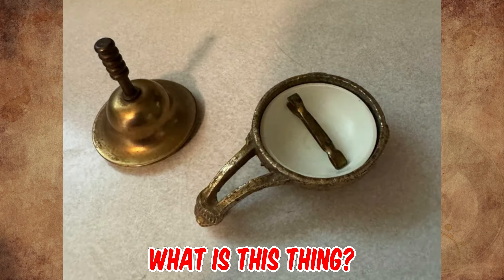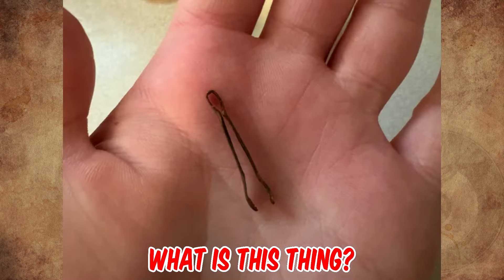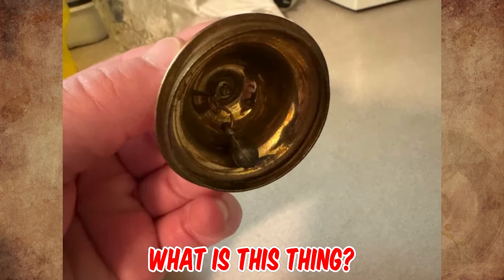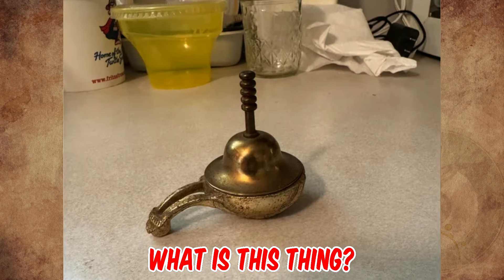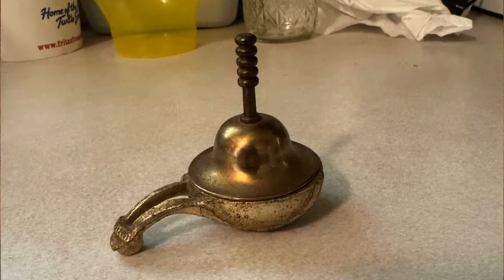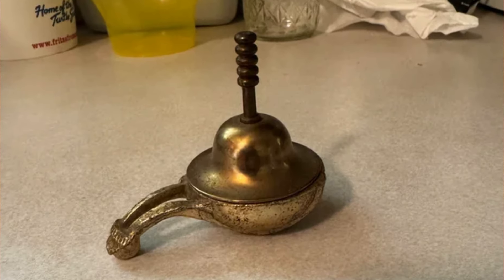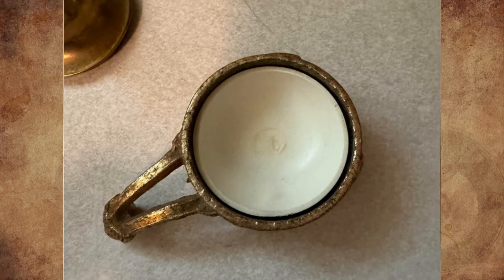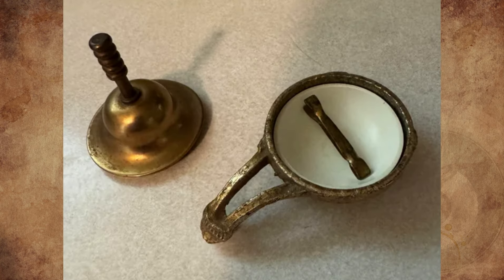What is this small, possibly brass bell with a base and a tiny tweezer? The top has a hanging thing so it acts like a bell. It was found in my grandma's curio cabinet after she passed, and none of her children have any idea what it is or where it came from. The plastic bowl does not come out, and there are no markings on it. Any ideas? Please let us know down in the comments.